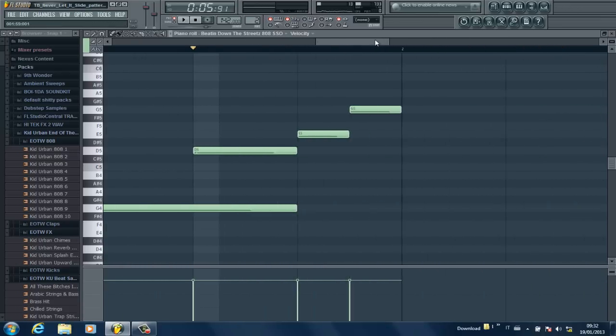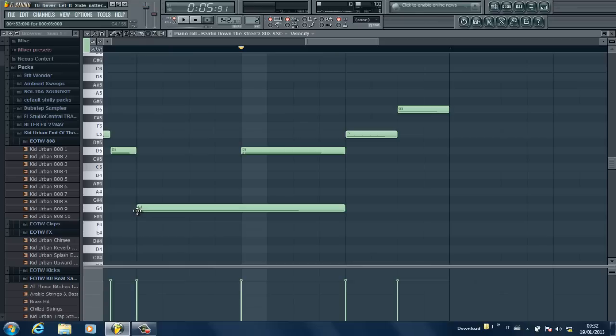I'm gonna zoom in a little bit. You see that there's the root note, which is G4, and then I go to D5, and you see there's a little arrow thingy right here. And the way you do this bass slide, you can hear the two notes overlay and they come up, and it looks like it's sucking it up. So the way you do that is you just go here and you click on this little triangle thing.